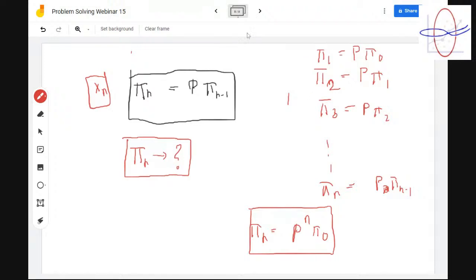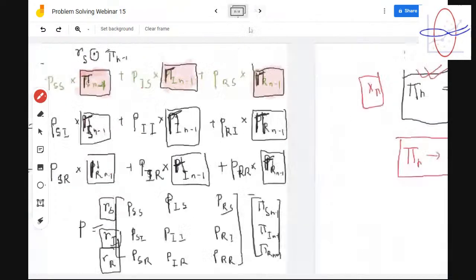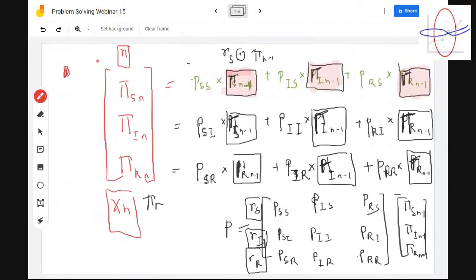Sir, actually, how P to the power n is coming, I don't get it, sir. You get this one? No, sir. Okay, you get these equations. Yes, sir. I asked you that, didn't you understand? Why did you say yes? Don't do this, okay? This is against the rule of Cheenta. If you don't understand something, just tell me. Okay, so do you understand these equations? Yes, sir.